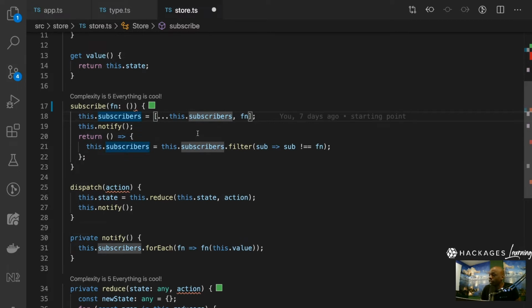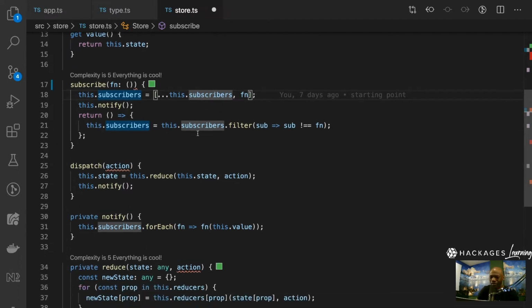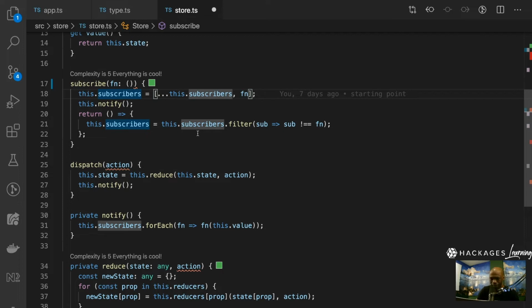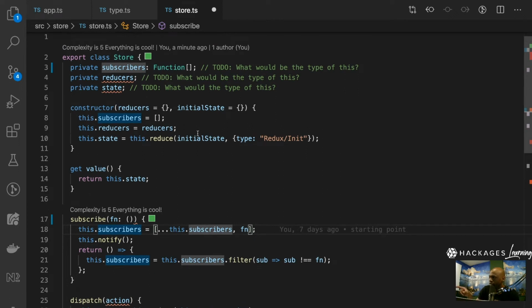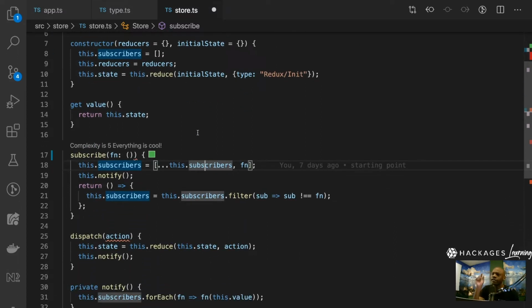So I'm waiting for your input. Tell me, what do you think that thing is? I'm losing my words right here. Give me some input. How would you type the function with what we discussed? We're going to take note of the questions and answer them at the end. There is a little bit of delay, so I'm waiting for your input, and then we can fix those.